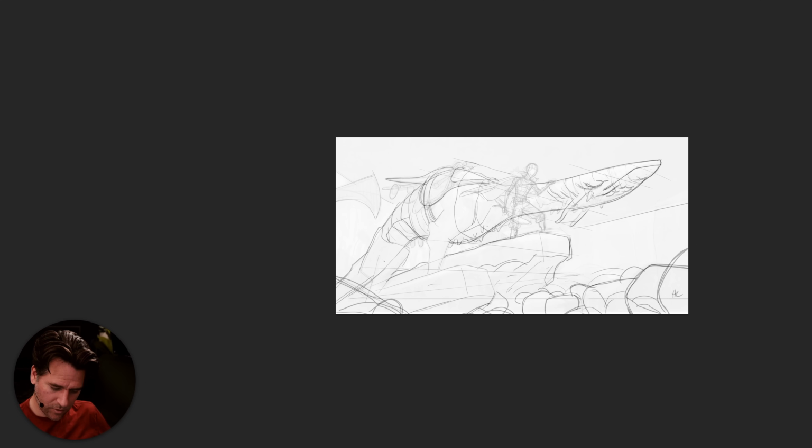So going back to construction. Boom. So knee there. Right, hip somewhere here. What does this leg look like? I don't know. But yeah, for me, this is helping me a lot to really get in there and hash out what's going on. Boom. And you can see again, the brush I'm using doesn't matter, right? It's all good. It's all working all right.